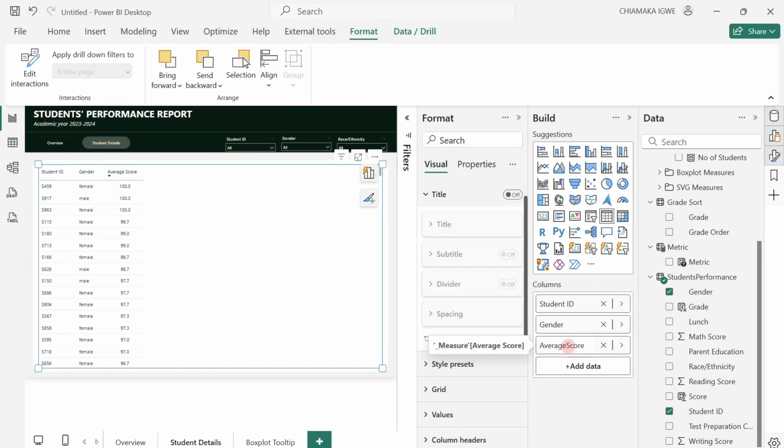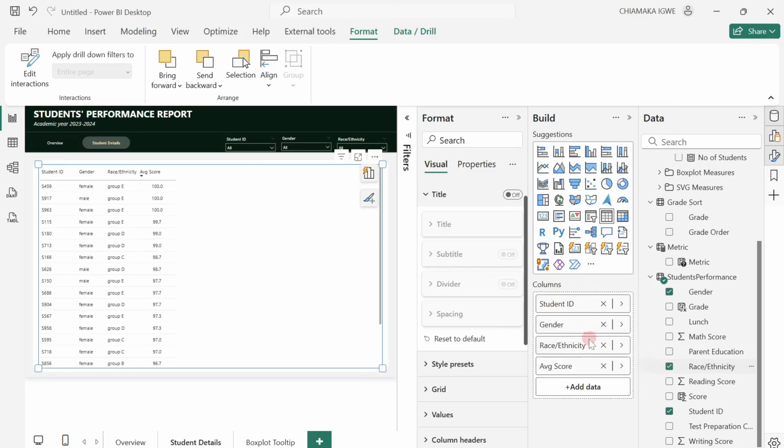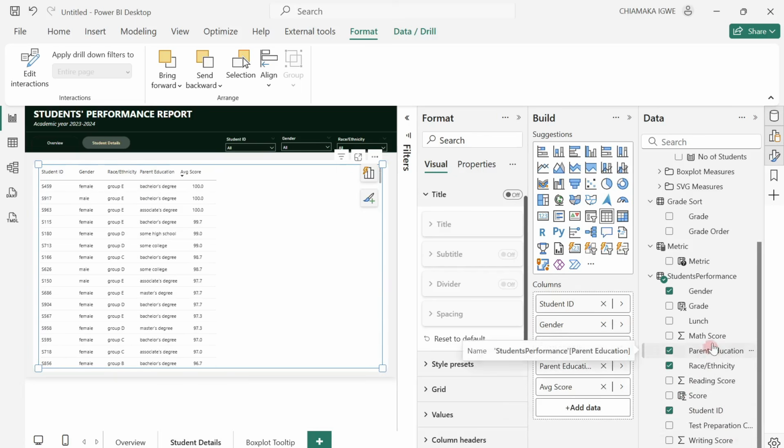Rename this to AVG score so that the name will not be that long and we have space. Then add more things to this. I'll add race and ethnicity after gender. Then add parents' education, test preparation.